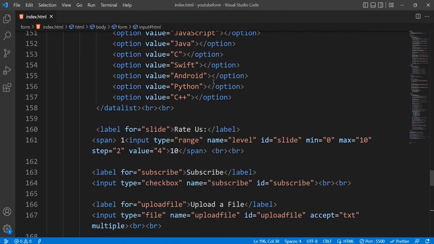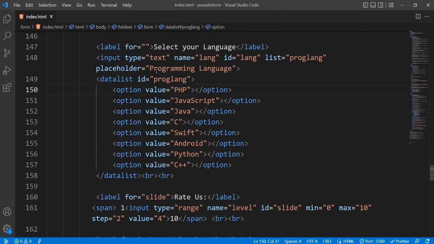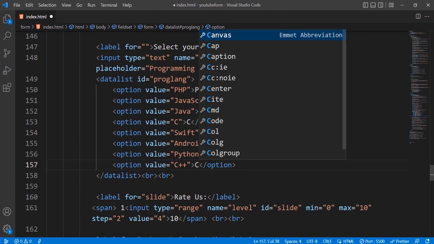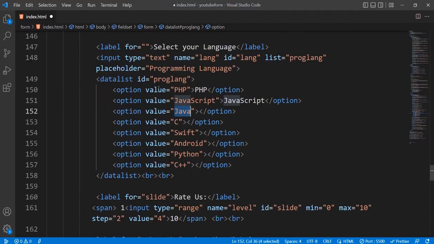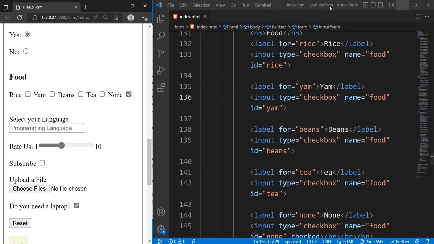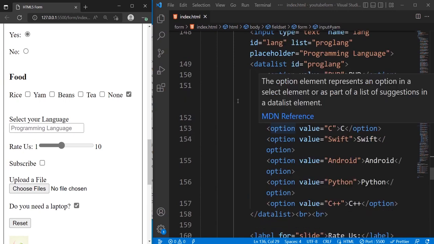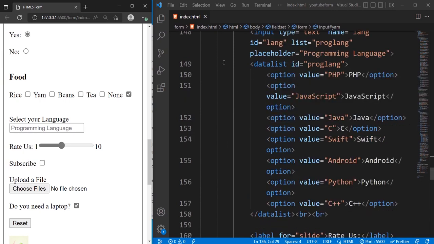In this, please correct that. C++. Now we have this space for the open and close tag. I've shown you the difference between select and data list. I don't think there's anything left there.